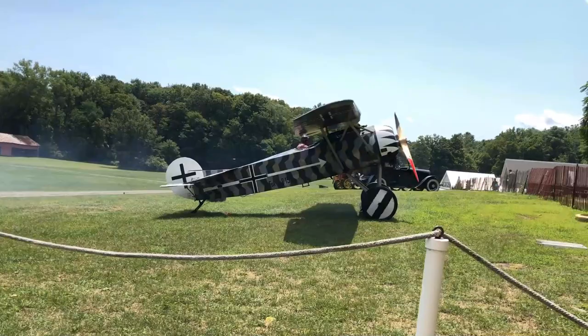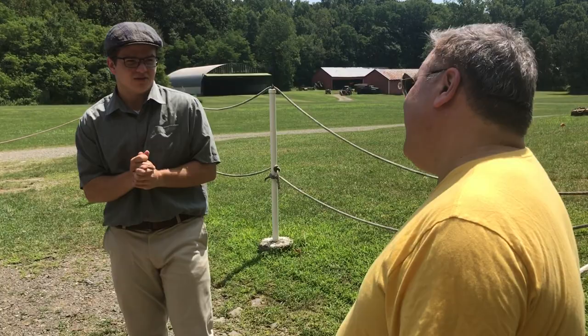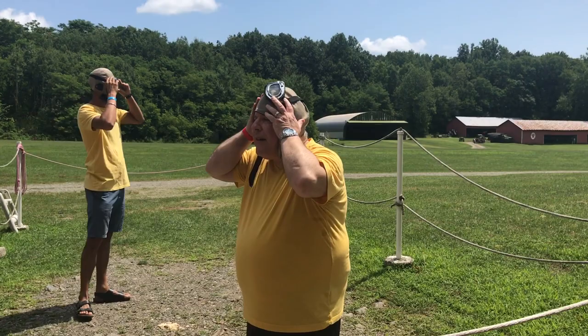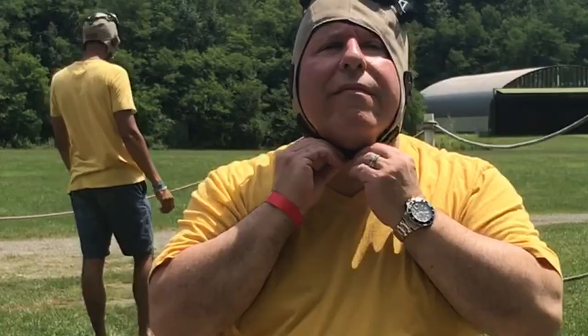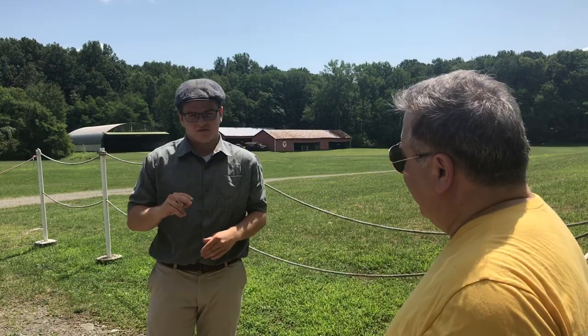So I'm going to give you a quick safety briefing. It's mainly common sense, but just to make sure you're safe when you take your flight. You'll put the caps and goggles on in this area, then walk out to the wing of the airplane. Once you get to the wing, step only on the black part of the wing — don't step on the orange. The black is reinforced and the orange is not. There's a handle on the side of the plane and a black strut hanging from the top wing you can grab to help pull yourself in. Don't grab the four-inch fuel gauge.